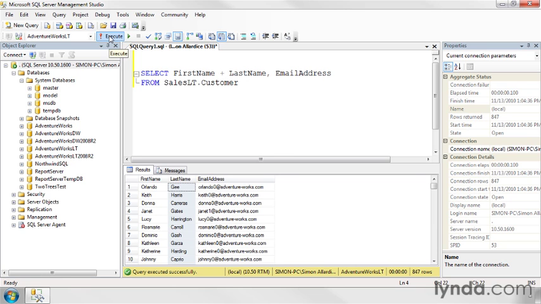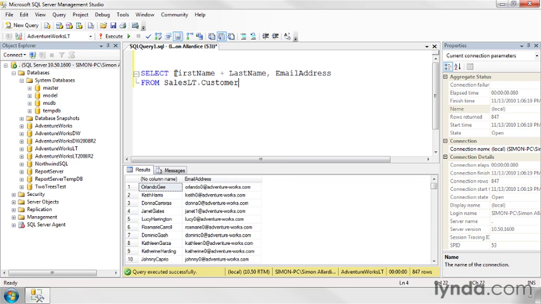If I hit execute, what I'm going to see is we're combining or concatenating these two together into this. And it says there's no column name. It is not first name or last name. It's kind of something in between. Not only that, but we have the first name and last name squished up against each other. Well, we'll fix that in two ways. One is I'm going to say that rather than combine first name and last name directly together, I'm going to combine them with a space in the middle.